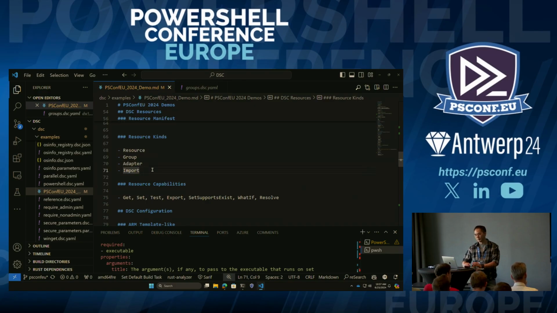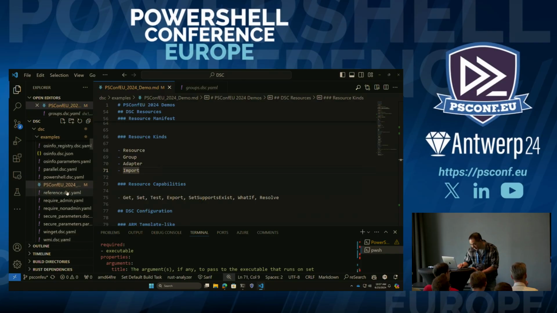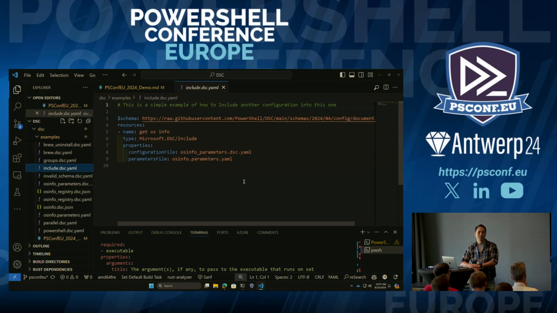Import is a new concept. One piece of feedback we got from one of our first party partners is, let's take the situation where you have a large enterprise with different configurations for network, storage and compute for the same server. You may have different teams that manage the configuration for these domains. So rather than having one huge uber configuration document, you may want the concept of including the network, storage and compute, or XYZ, whatever the case may be. So this allows you one level of indirection.